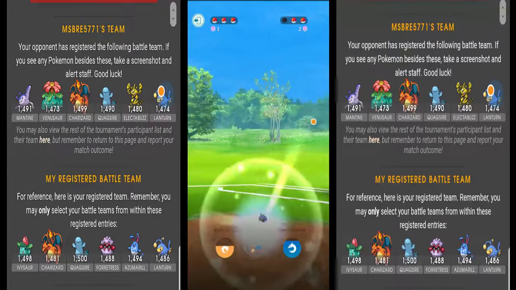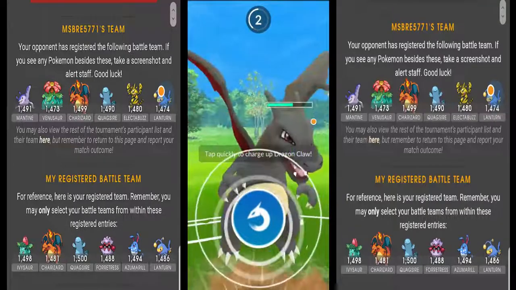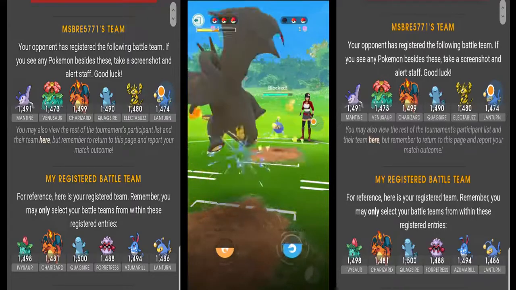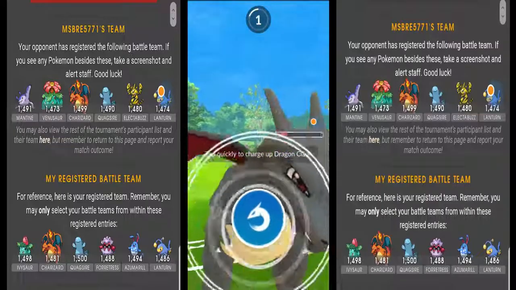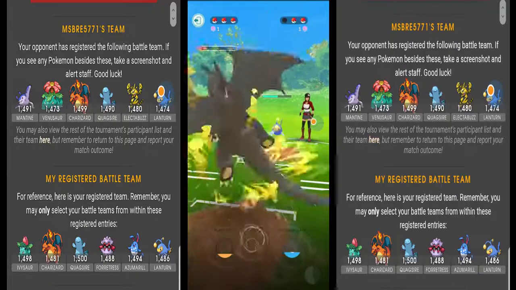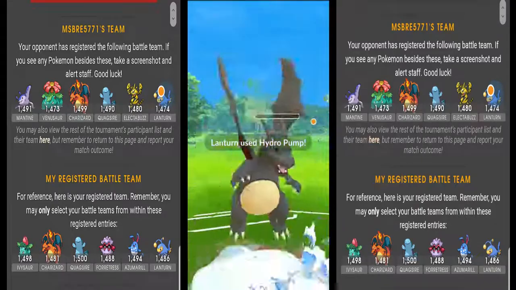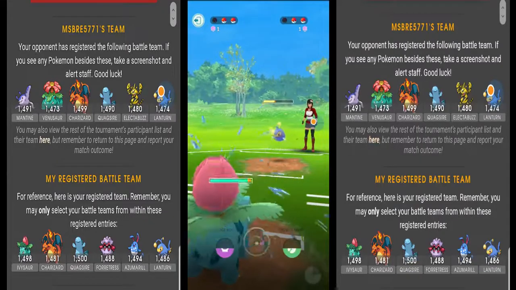So that was a pretty good move, but then that switch locked me, and that gave her a lot of room to go with her Lantern. That's going to hit my Charizard pretty hard. And then here's a shield. And I think from here I got a little bit too greedy. This is where I think I should have gone with the Blast Burn, but Dragon Claw is also still a pretty fine move because it'll go pretty fast. But yeah, this is where my downfall came. I lost the Charizard.